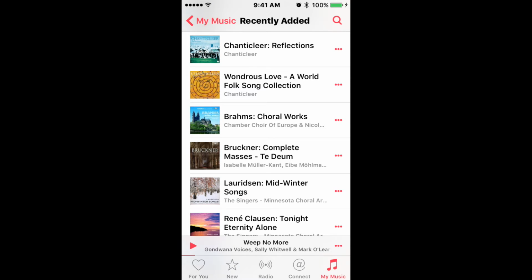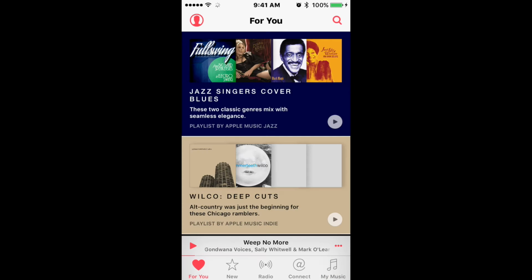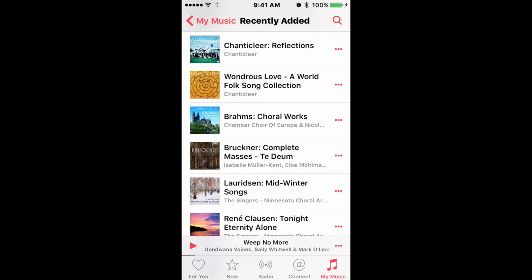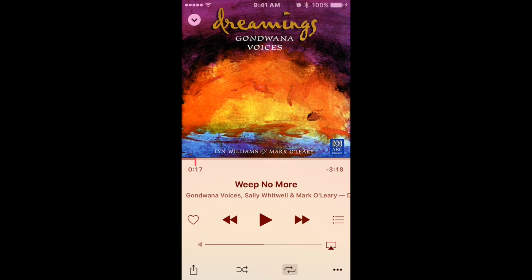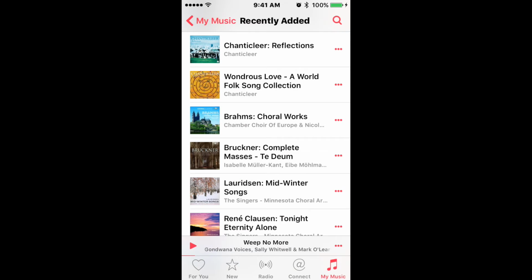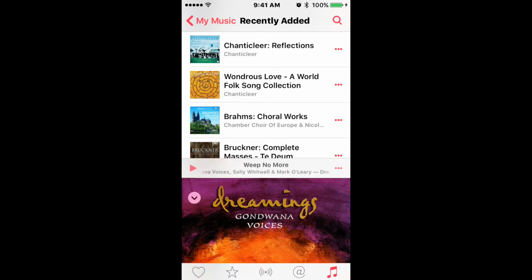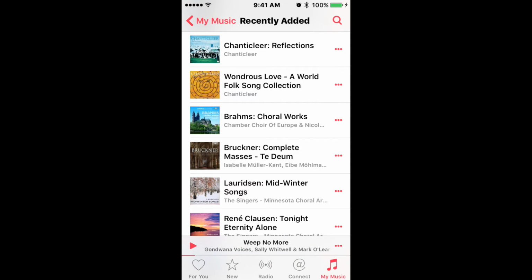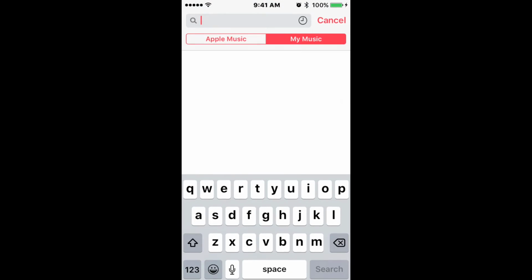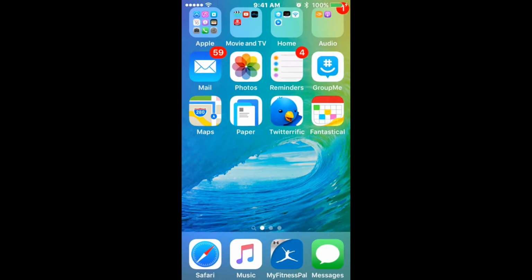So we were introduced to Apple Music this summer. If you're not using Apple Music, it is a fine service. Lots of customization, lots of cool things you can do. Your music all resides here, even if it's just iTunes Music, so it's under the My Music tab here on the right. And you see that when you're playing a song, there's actually a little mini player at the bottom that is always there, so you can keep on searching for new music and still have access to what's playing and some quick controls. We may do something for Apple Music soon. If you are not aware of what Apple Music can offer, it's a pretty amazing service.